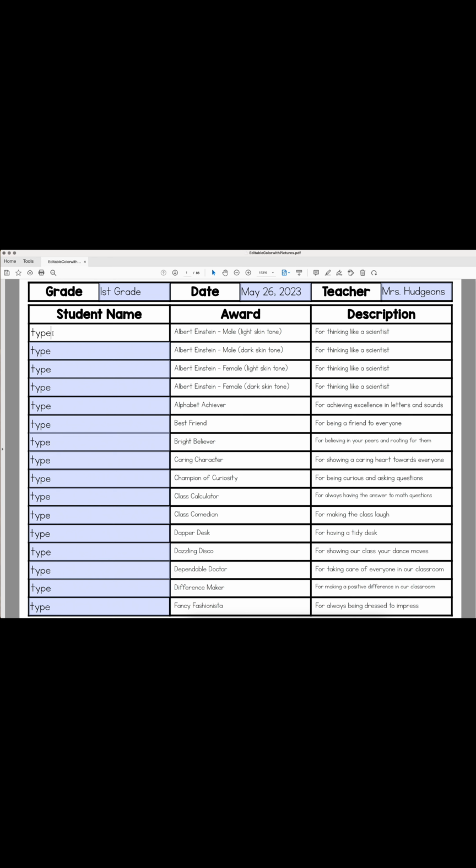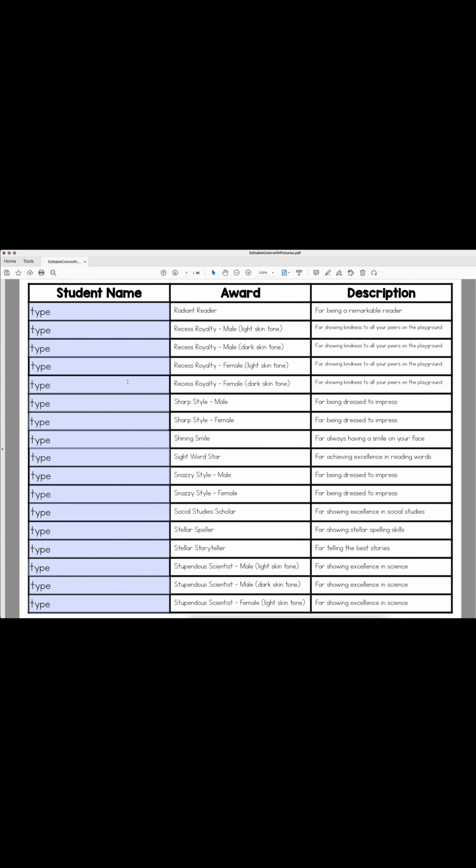So right here on student name boxes, we're going to just type in a student name, and then we'll go down here and type in a girl's name, and then these will auto-populate. I'm only going to do two of them just to show you. Then you will go and find those awards.